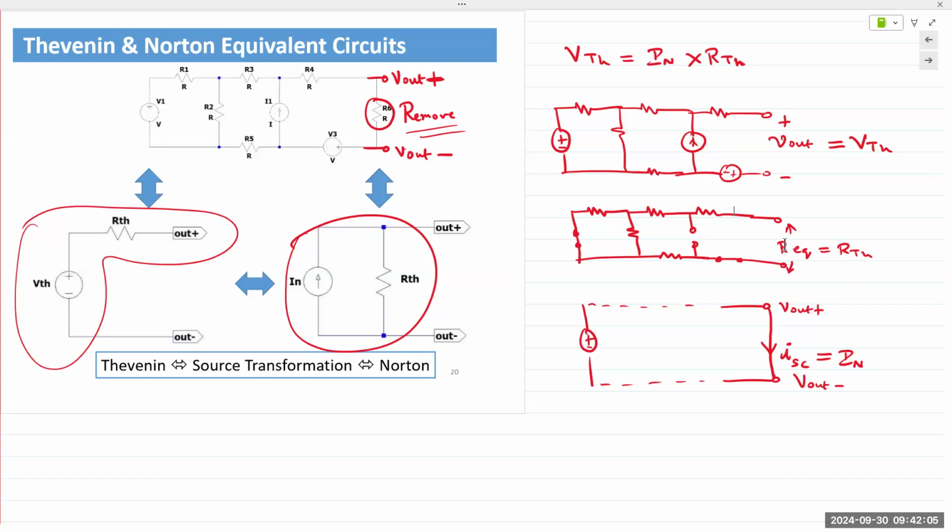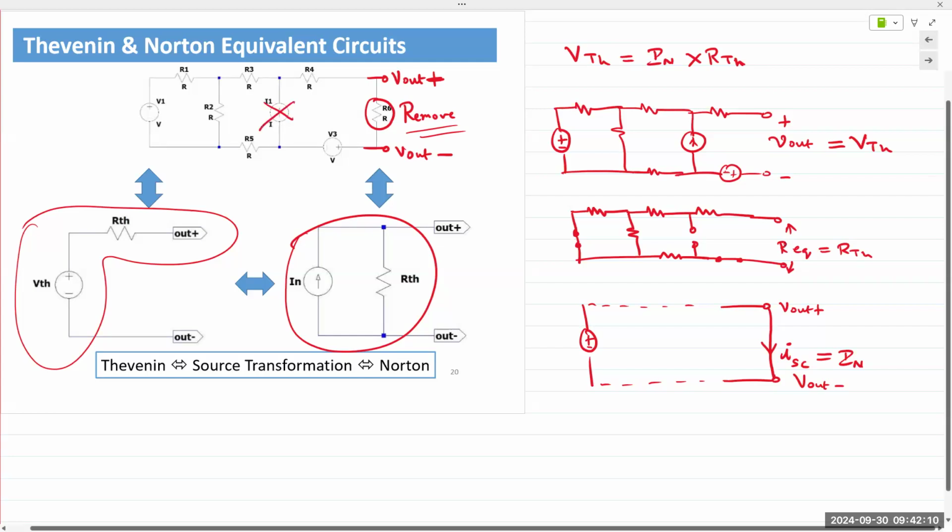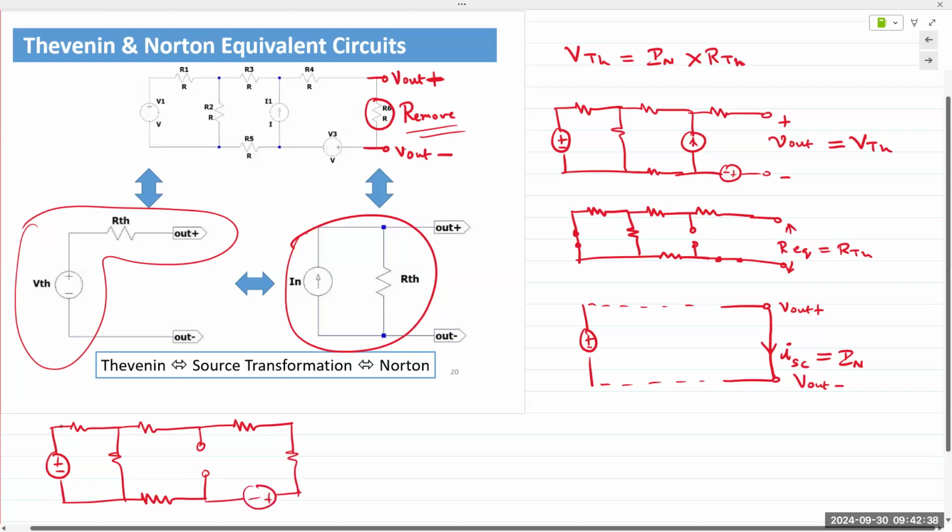So the question being asked is the Thevenin resistance as seen by I1, so we remove I1 from our analysis. Let me draw it out here. The circuit would look something like this. You'd have a voltage source, resistance, resistance. This would be left open because it's from the perspective of I1. R6 would still be part of the circuit, and these are your terminals of analysis.